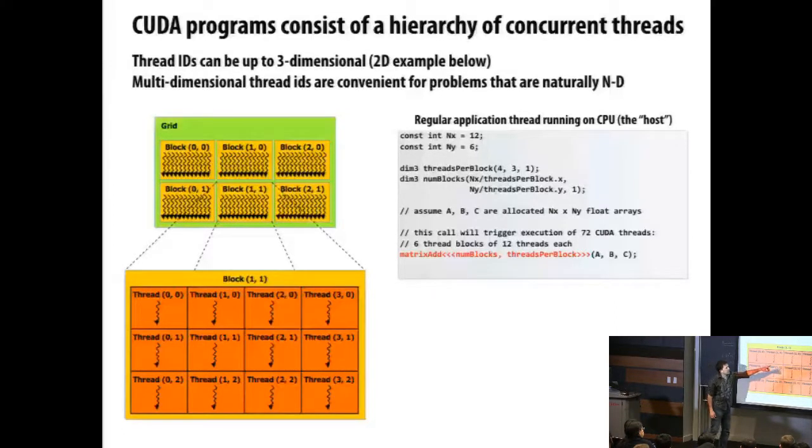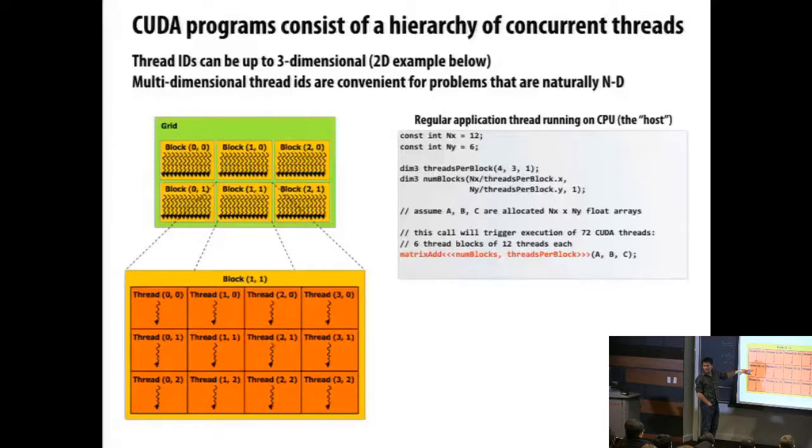That code says we're going to launch this kernel. We're going to map this kernel, and we're going to run it in groups of 12 threads each. That's threads per block. And we're going to run 6 blocks of it. So that's going to launch the kernel matrix add, which I haven't shown you yet, 72 times.